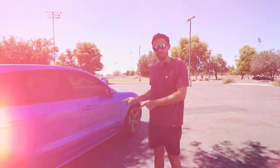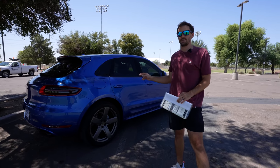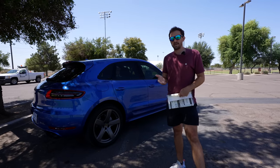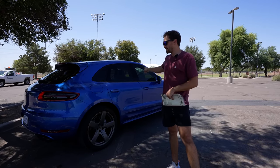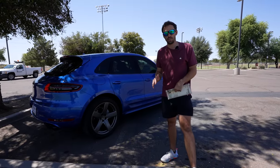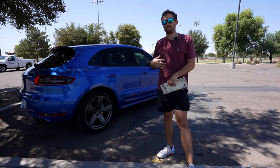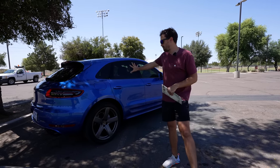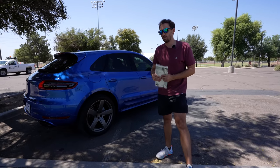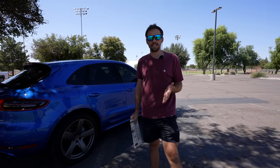I'll tell you exactly how much I paid for it. This car has 70,000 miles on it — I purchased it for $37,000. For my M2, I purchased that for $46,000 years ago. I didn't have to pay taxes on it because it was a private sale, and in this case I didn't have to pay taxes on this either. The dealership wrote me a check for about $13,000 because they gave me $50,000 for the M2. I got this for $37,000 so I get the difference back. With the tax savings — if I were to buy this outright taxes would have been about $3,000 — I essentially got $53,000 for the M2. I had it listed for $55,000 so I was happy with that deal. It's also very rare that you get to drive a car for 15,000 miles and make a profit off of it.